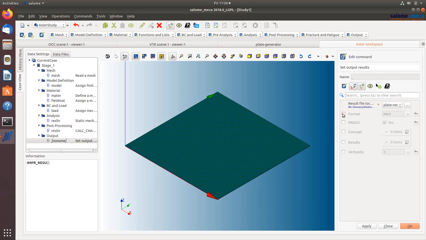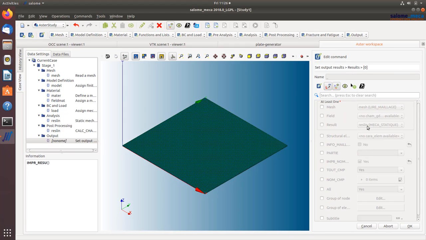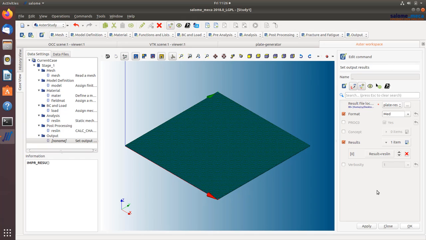This will be a med format that I can open using Paravis and look at the results. And don't forget to add these results here, otherwise you'll get nothing. And just check this, so all the results will be exported to the file.